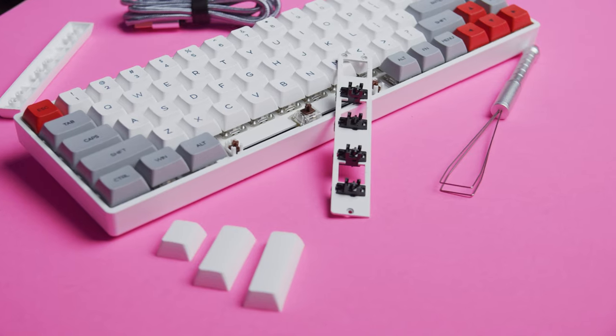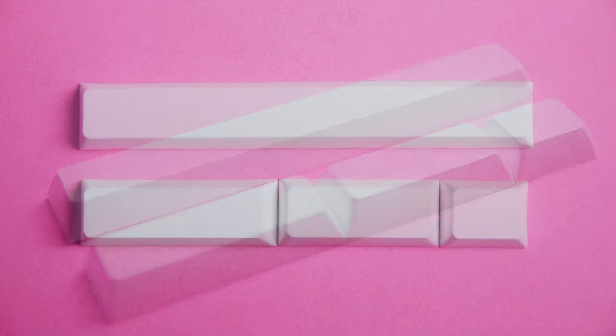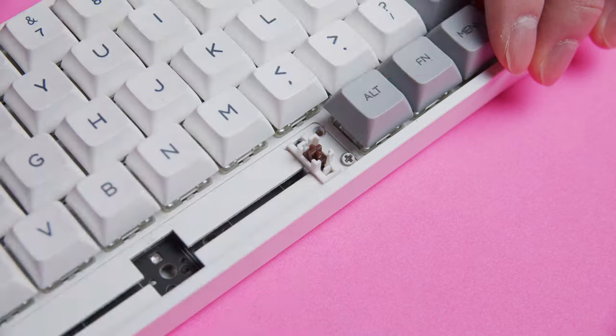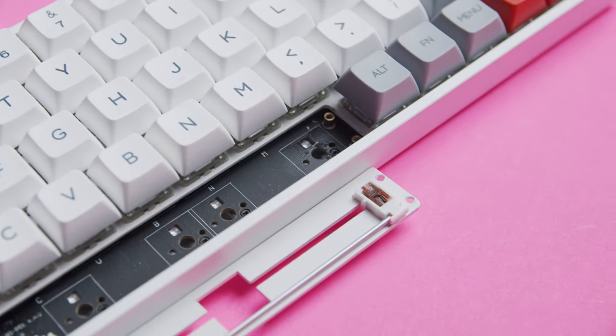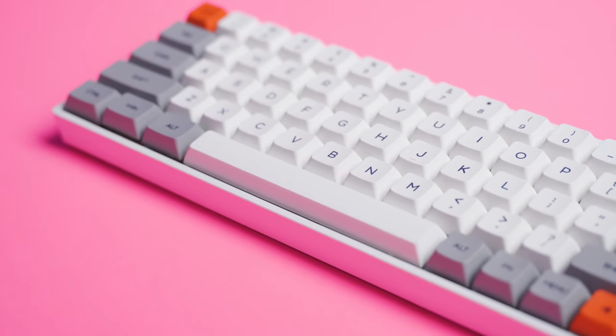This keyboard's standout feature is the modular split spacebar. You can convert a full-size 6.25U spacebar into a split setup of approximately 2.75, 2.25, and 1.25 units using the included module. To swap, remove the spacebar and switch, remove three screws on the plate, pop out the unit, drop in the new module, add your switches and caps, and you're done. One design issue is that the stab on the 6.25U module sits right above one of the sockets, and since the stabs are lubed, it leaves behind some residue — worth keeping in mind long-term. If I go back to a single spacebar permanently, I'll cover those sockets with some Kapton tape or a band-aid mod.